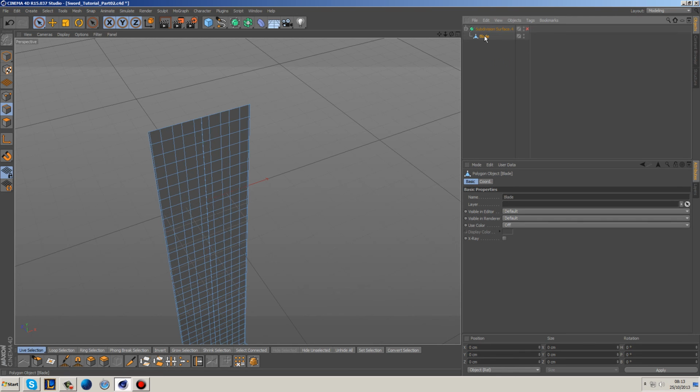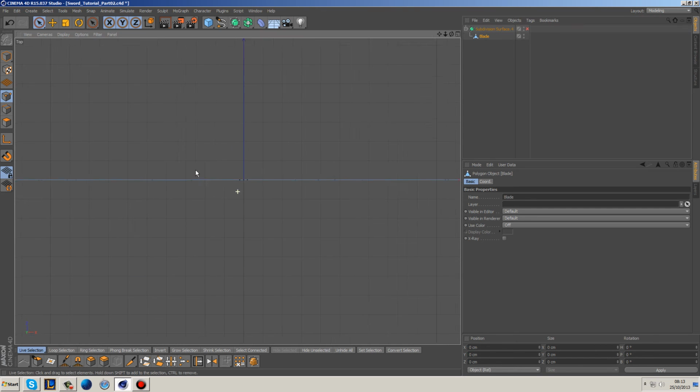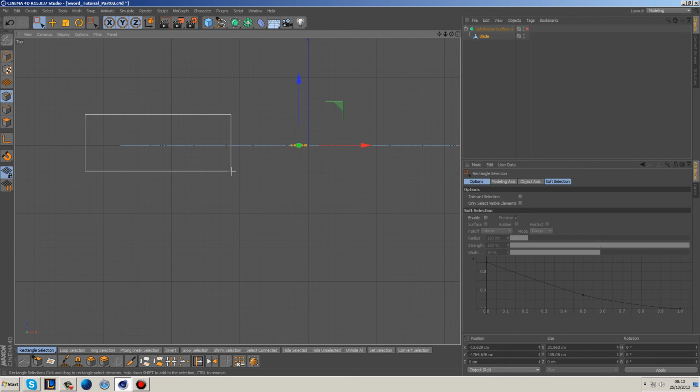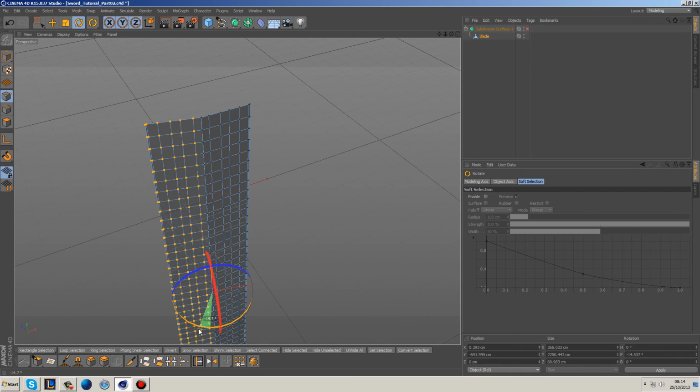So what we need to do now is, I think we may be able to rotate these. I suppose we could just check. Let's grab all of these, and it would be easier to just grab the rectangle tool, and let's move the axes over to the center, and then let's just rotate these around.